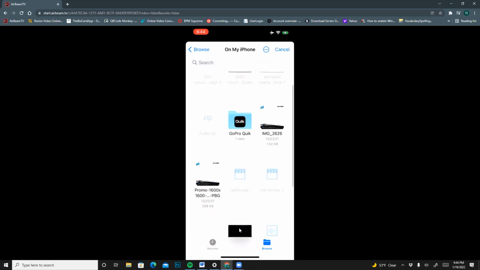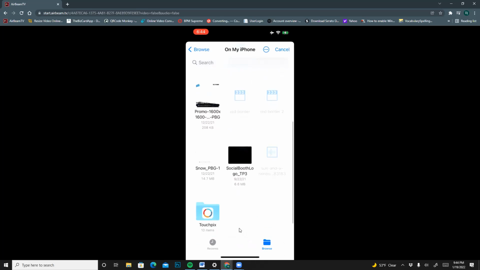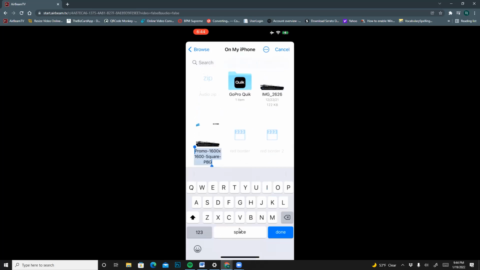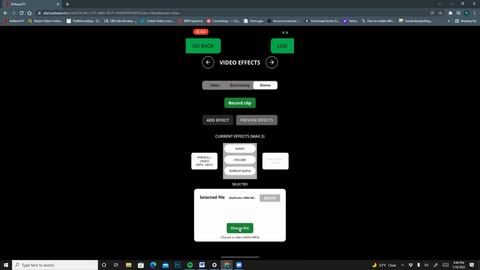I'm going to use something else here just as an example. I'm going to use this file that Claymore gave me. And it's just a sample. Just pretend that the last slide is a slide highlighting your business. Once it's loaded, now you can go ahead and hit go back.